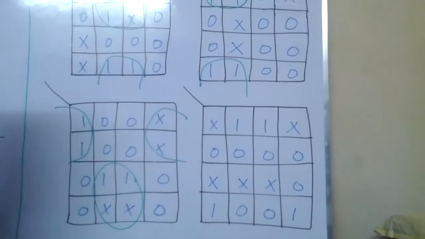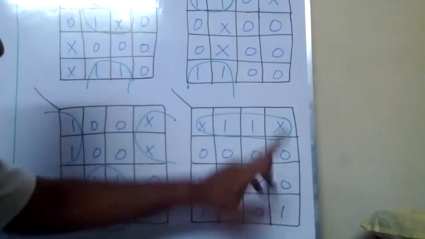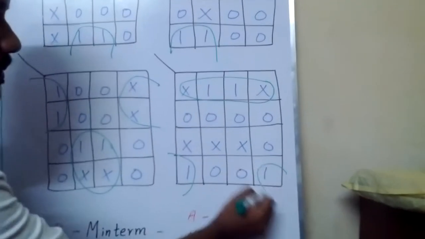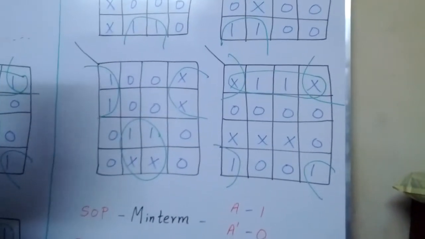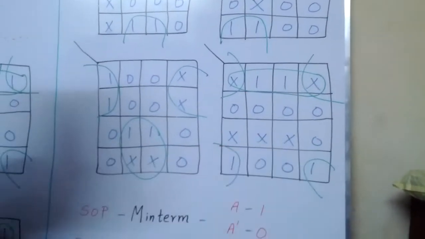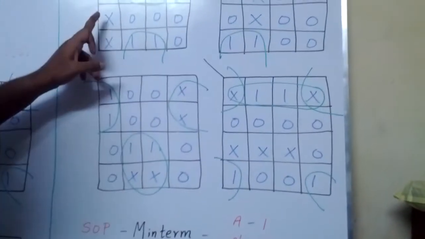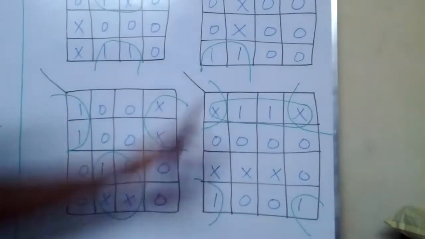Now coming here, the last one. If you see this, what anyone will do in the beginning, as soon as they see it, they will group these 4 ones, considering this as ones. Then the edges, these 2 and these 2. So totally 2 groups of 4 ones. These 3 don't cares, we are not at all using them. That is not needed at all. Okay? So here minimum don't cares used, here maximum don't cares used. Here don't cares not used. Here all the don't cares have been used.